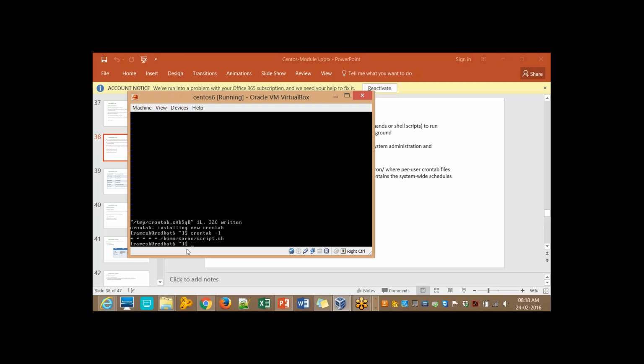So this cron job file belongs to Ramesh. There is no cron job for root. Whereas if root wants, he can check it: -l -u Saran. See, it says this user has this cron job. Root can check the cron jobs of other users also.